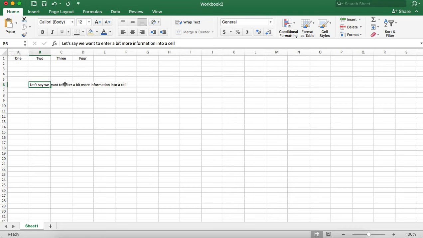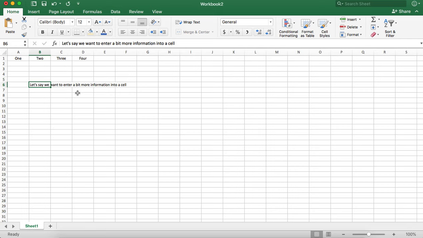But it looks like all of the text is spilling over into cells C6, D6, E6, and some of it into F6. Well, there's actually not really anything in those cells, because if you click on cell F6, you can see that it is empty because there's nothing here. There's nothing in E6, D6, or C6. There is something in cell B6 because you can see it here, and it's the cell we have selected.